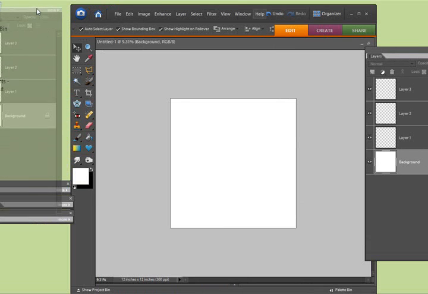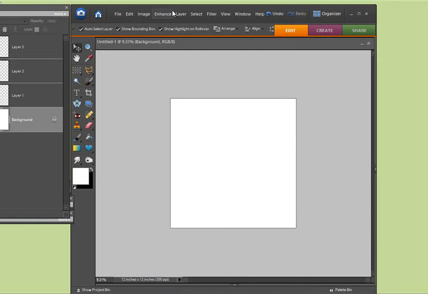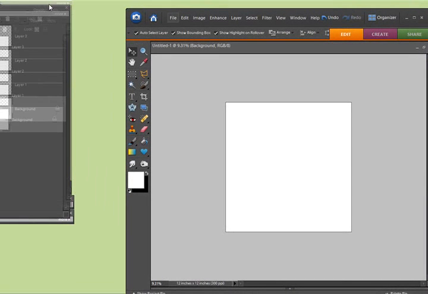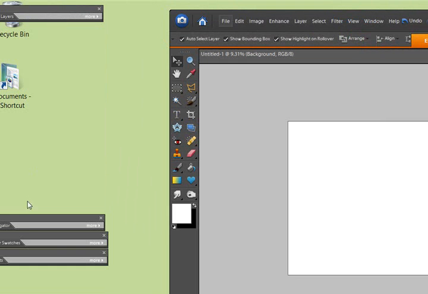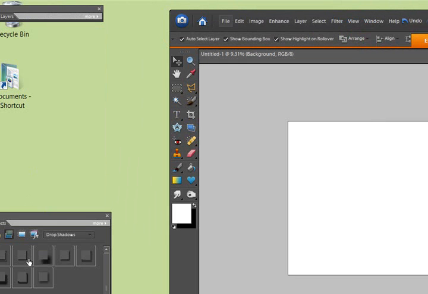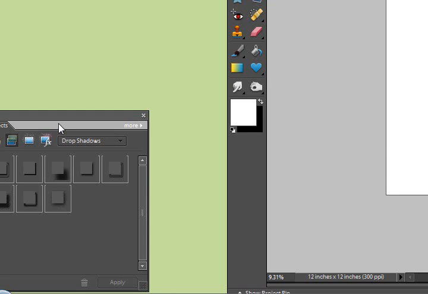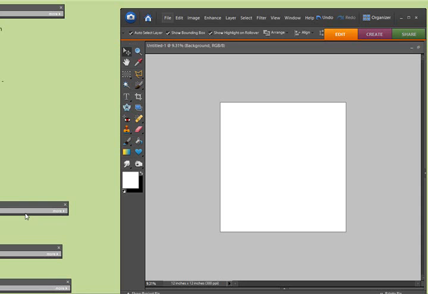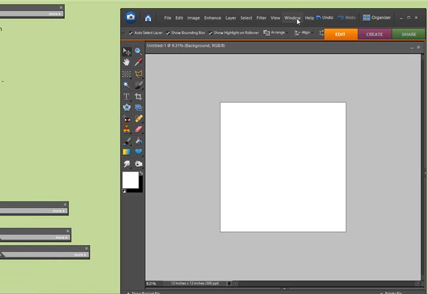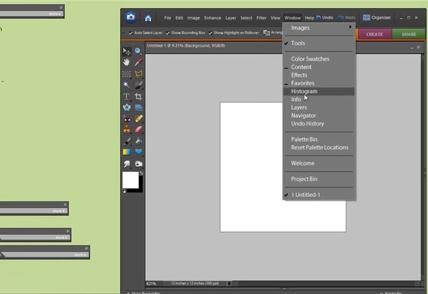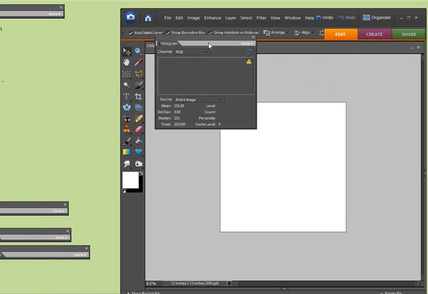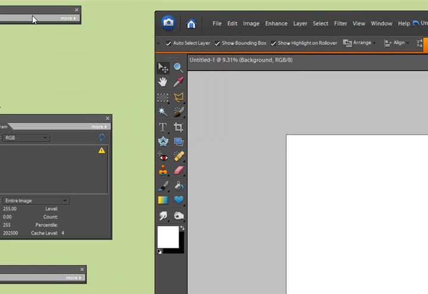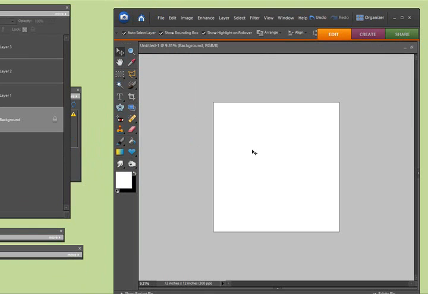And so maybe I want all of these over here, and I can easily maybe go open my effects palette when I want to add a drop shadow and close it again and have them all out here on my desktop. And of course, remember, you could go and open up more. Maybe you want the histogram and have them all out there to work with while you have your layout by itself over here.